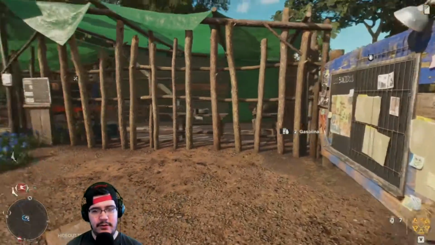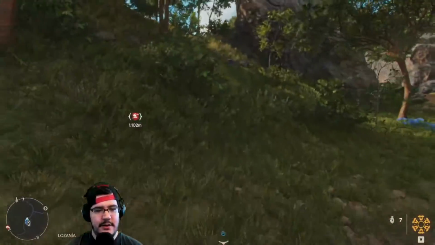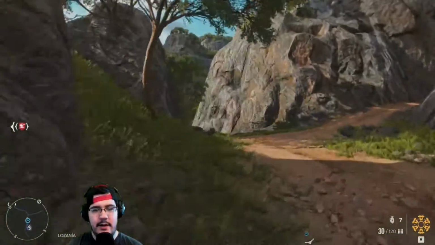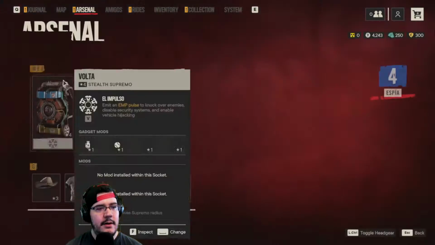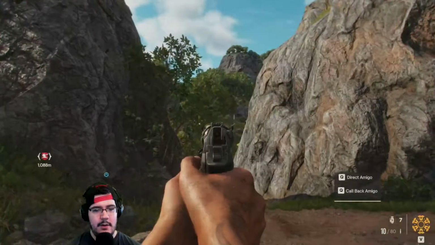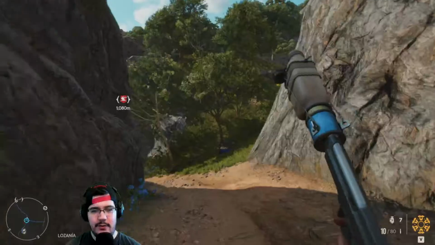Here comes your first student. Alright, well, we're still 1,000 meters out. Let's take a look at our upgraded... Oh yeah, we got our suppressor on the pistol now. Wait, what? No, stop it. There we go. Yes! Got it. It botches the sight a little bit, but we'll work with it.